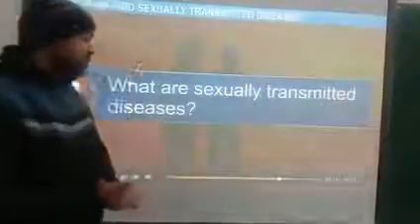Some can be viral diseases like AIDS. Some can be bacterial diseases like syphilis and gonorrhea. We have to discuss what these diseases are and how they can be prevented. For prevention, a person can use condoms. It is one of the best methods to prevent these diseases. During sex, there is close contact between bodies, hence this could result in the transmission of sexually transmitted diseases.